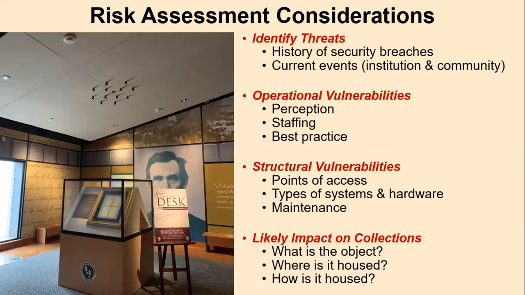In addition to operational vulnerabilities, you also need to look at how vulnerable the structure and fabric of your museum is. Are there any access points — doors, windows, even the roof — that an intruder could exploit to get in undetected? What types of physical and electronic security systems and hardware do you have at your site? What types of locks, alarms, cameras? And how well are these systems functioning? If documentation is one of the two pillars of security, then maintenance is the other. Any system you install is only as good as when and how thoroughly it was last maintained. If you put in a camera system 25 years ago and no one has looked at it since, do you really have a camera system at your museum?